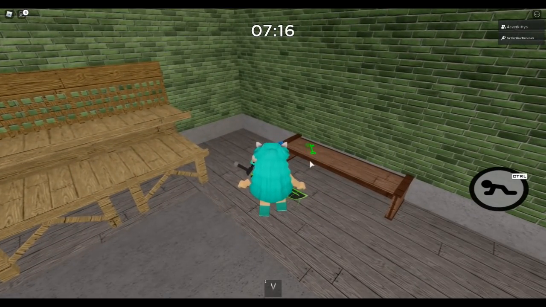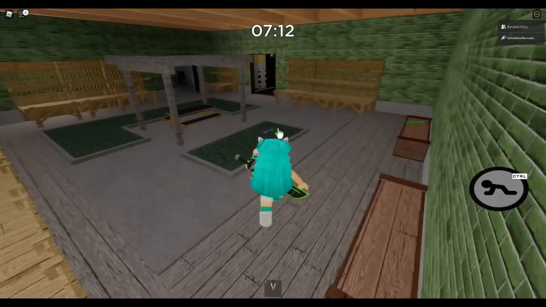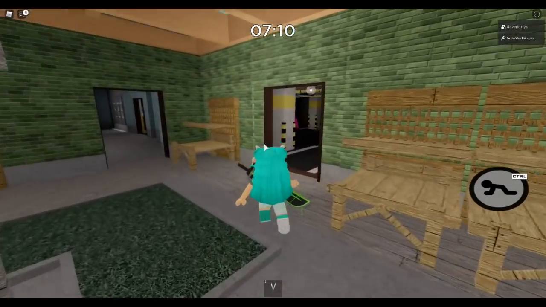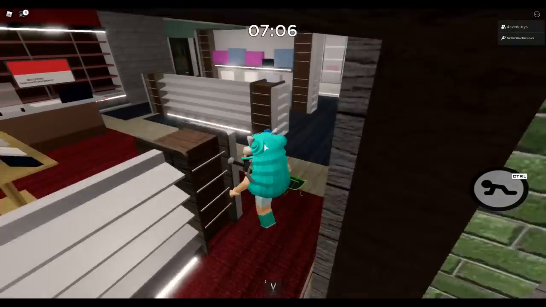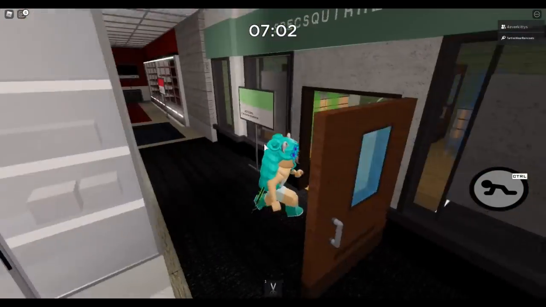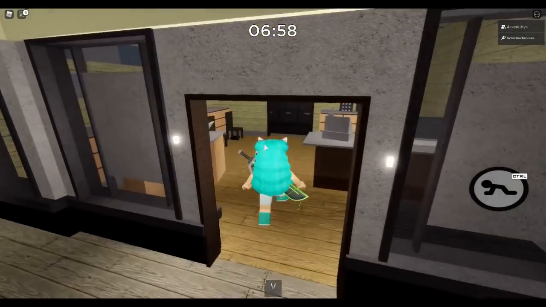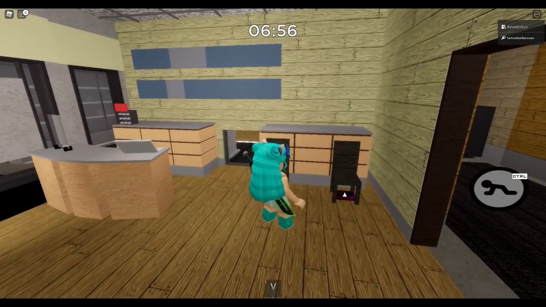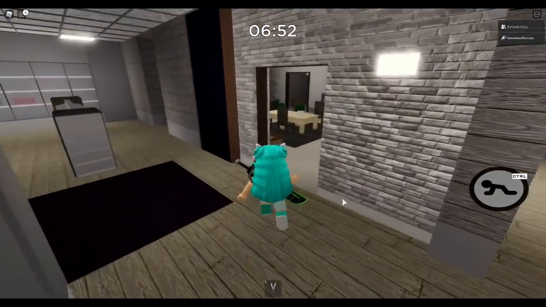Okay, you know what, let's pick this up. That's a potion. Let's get the book as well. Where's the book? The book is under a chair in the Gorilla Airways. There it is. There's the book. So we pick that up, and let's go get the teddy bear as well.